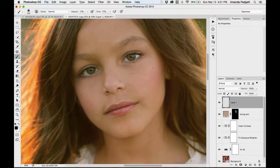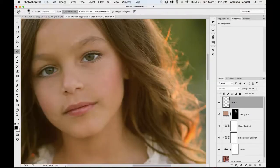And in Photoshop we could use the patch tool. In Photoshop Elements, you could just use the spot healing brush. We'll see how that works in here for this particular thing. And I want to make sure to sample all layers, make sure that's checked. Sample all layers, if you're in Elements 11, 12, 13, or 14.